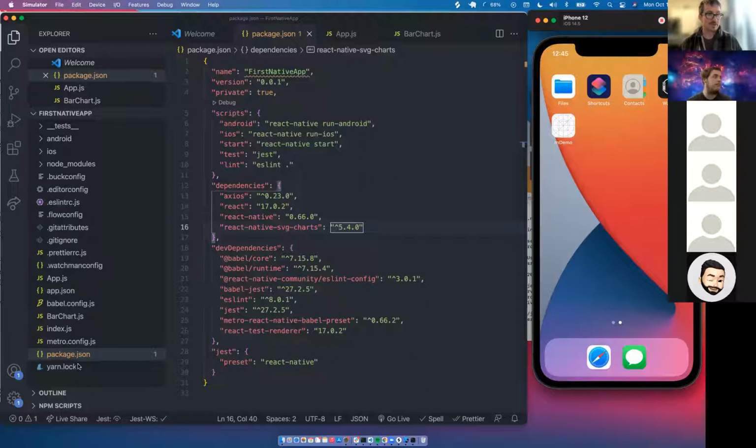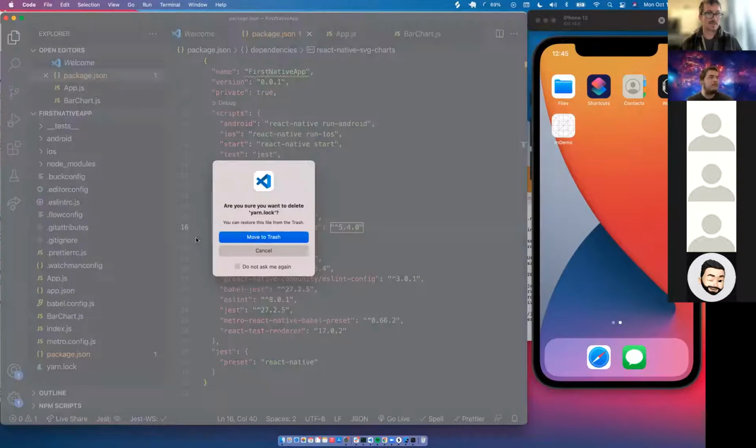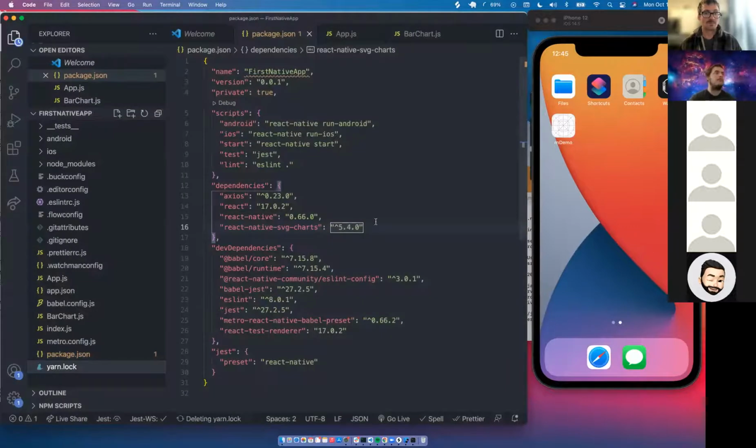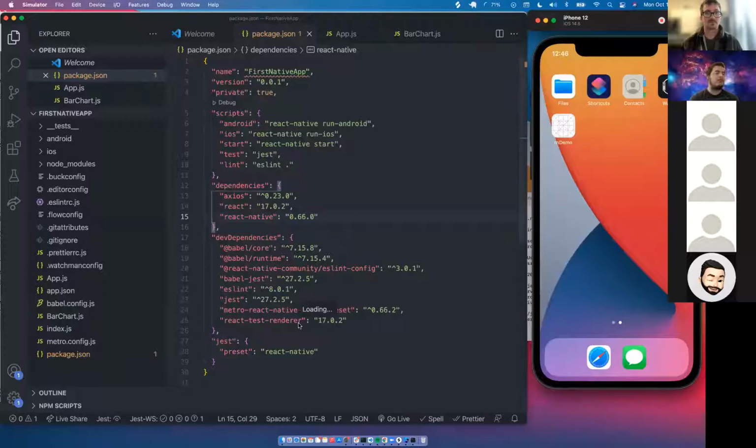So what I'm going to do is delete my yarn lock file. I'm going to remove this library, and then I'm going to try to build this again. Okay.